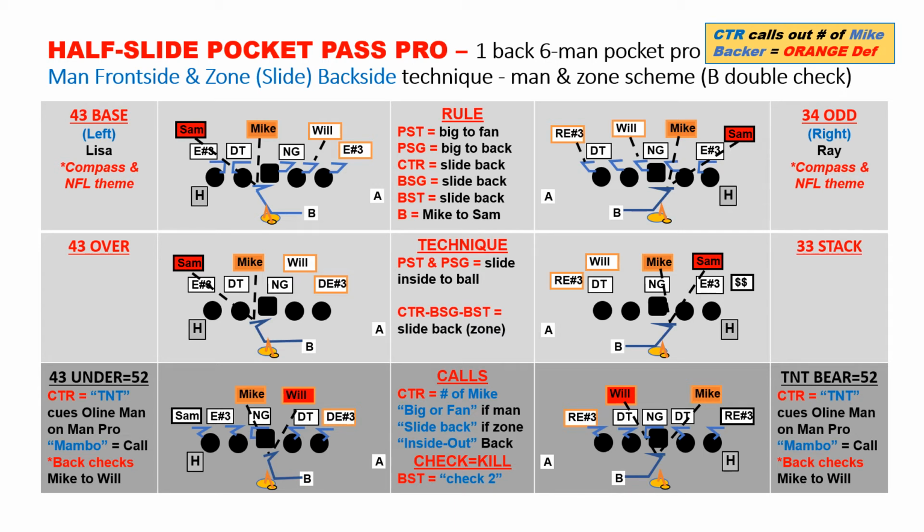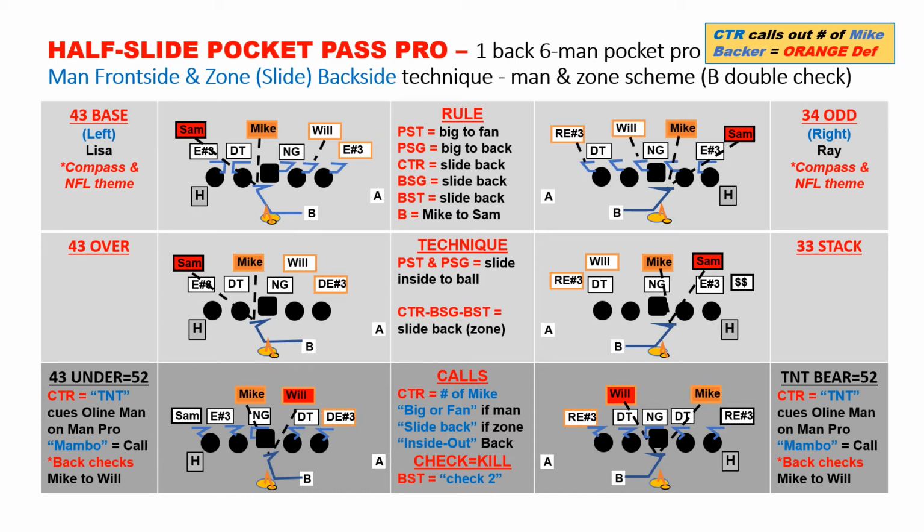The center, the right guard, and the right tackle then all slide to the backside gap, and they are in a zone concept, blocking the 2 down linemen and the Will linebacker, 3 on those 3. The back then always comes in and is going to go front side and check Mike to Sam. He does a double check. Key point here is he's always going to look inside out, get into that A gap, and get up into the line of scrimmage with these now passes.